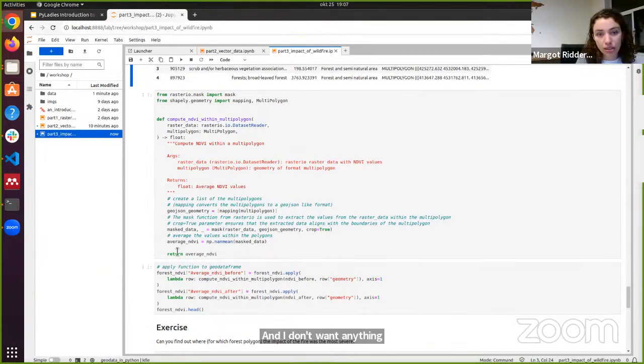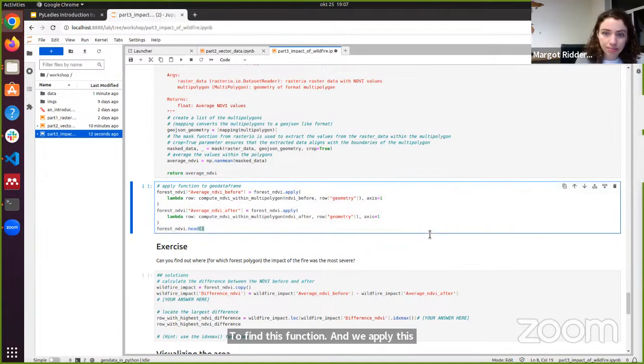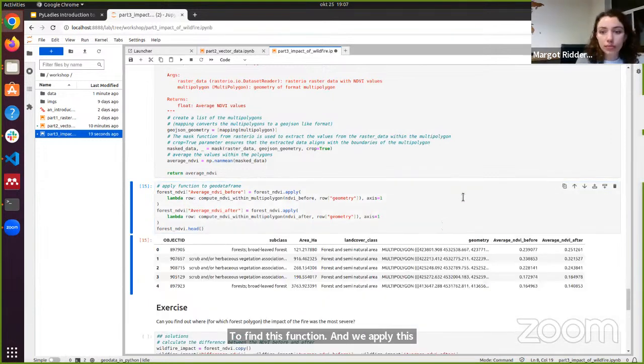If we do this for every polygon, we can average that for each row. We define this function and apply it to each row in our data frame, and we get an average NDVI before and average NDVI after.